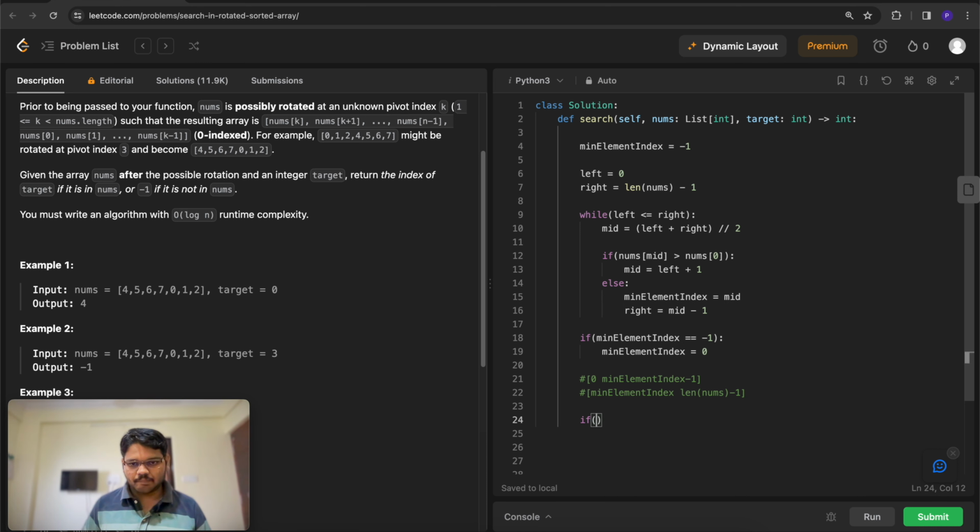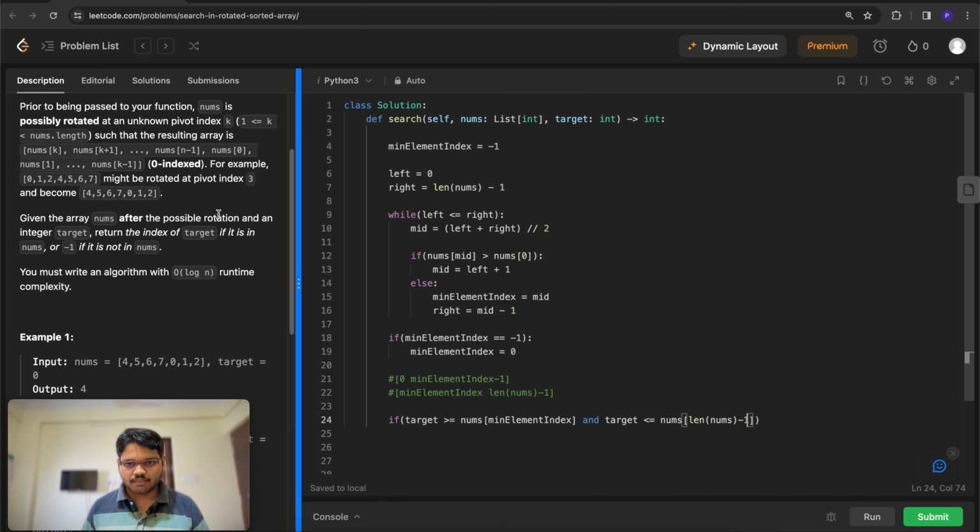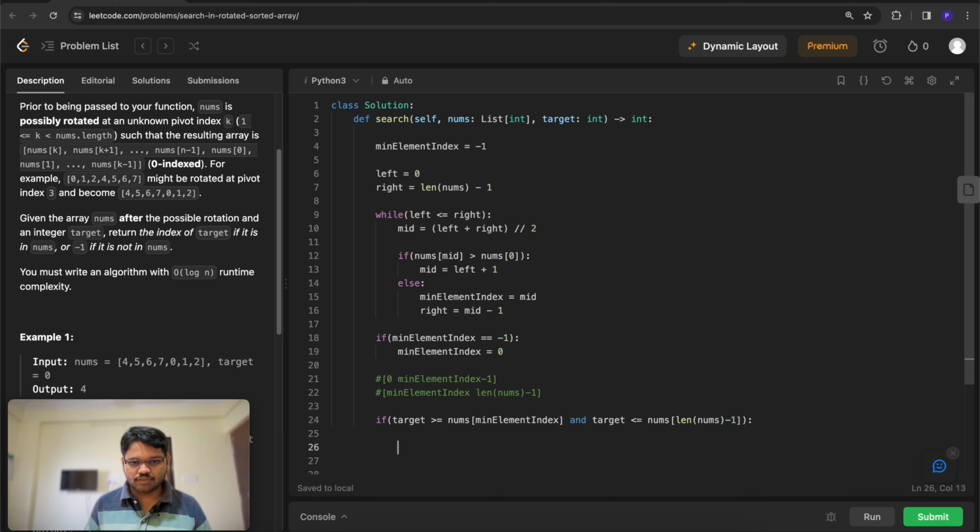If our target is greater than or equal to nums of minimum element index, and target is less than or equal to nums of len of nums minus 1, this is the last number, so if the target is in that range, then once again we have to start doing the binary search.